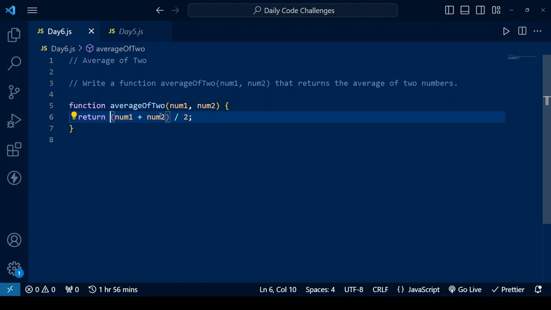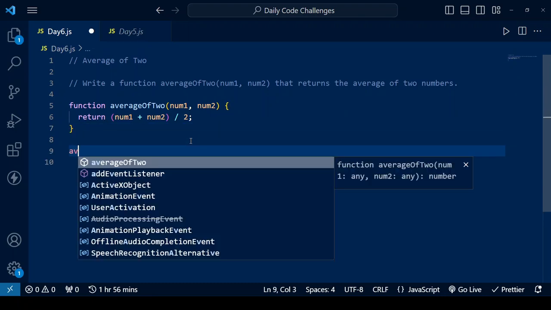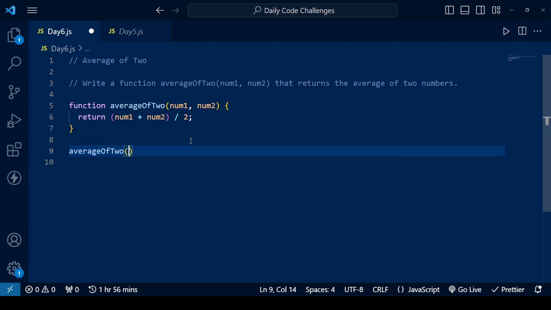So we save this. How do we know if our code works well? We simply call this function. So we say averageOf2 and then we pass two arguments. Let's pass in 2 and 10. Now when we run this, it will not give us the result as expected because we need to console log it.